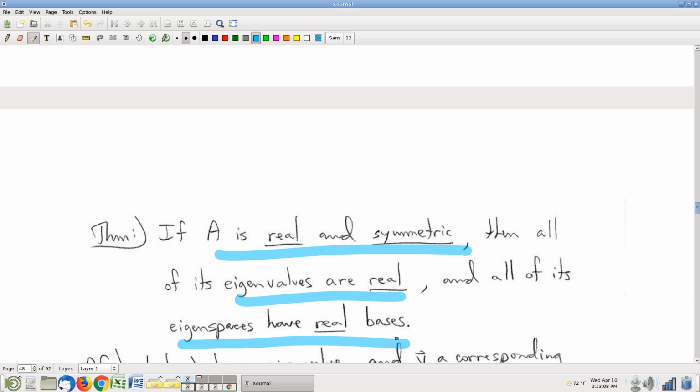Now let's think about how we might prove this result. Let's take a section 5.4 point of view on how we might prove this. Well, we've got formulas for eigenvalues. They're roots of the characteristic polynomial. I guess for a symmetric matrix, maybe the characteristic polynomial will simplify in some way because of the symmetry. But if I write out this great big characteristic polynomial, how would I go about proving that the eigenvalues are all real?